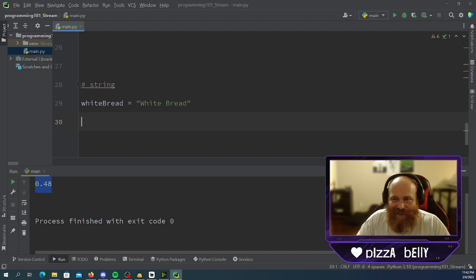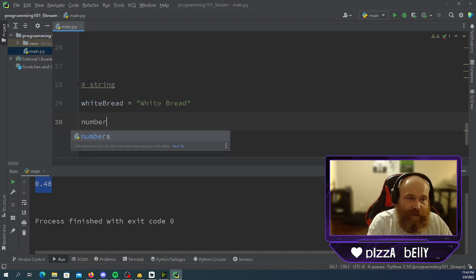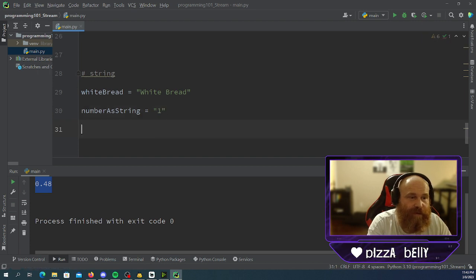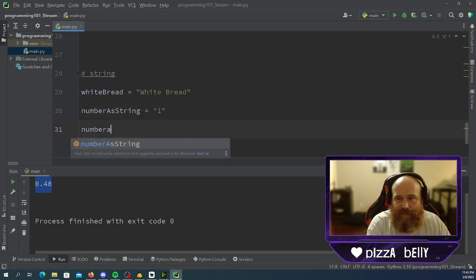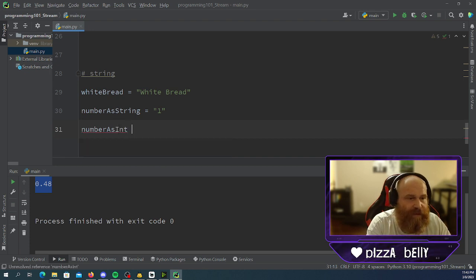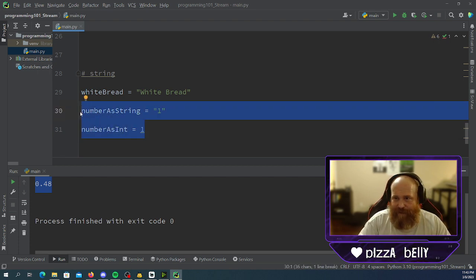Now, the numeric is going to be really fun, because there is a difference between a numeric character used in a string and a numeric character used in another data type that we're going to go to next. Basically, that means these two things, even though we look at them as the same.